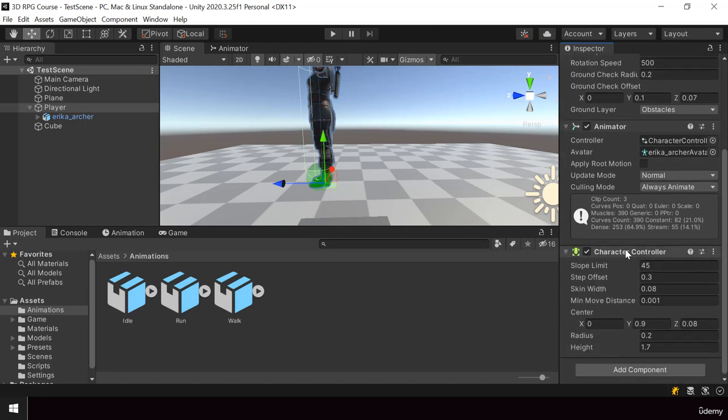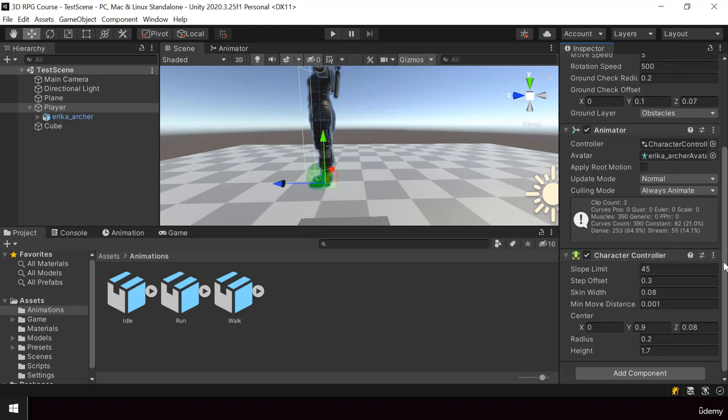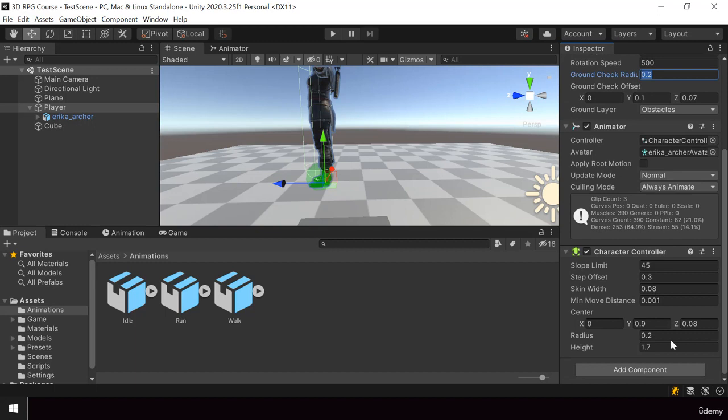But since the character controller is bigger, it won't allow the player to fall down. All right, so that's one thing to keep in mind. The radius and the Z offset of the ground check sphere and the character controller should be similar. They don't have to be exact same, but they should be in the same range.